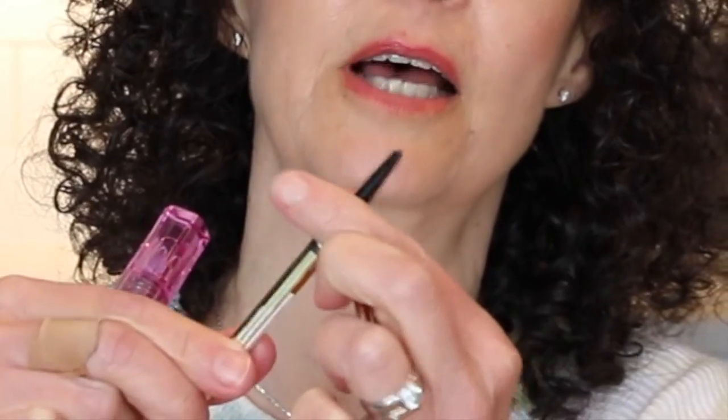First on my list is anything from the Truth Beauty company. I've talked about Truth Beauty before and they have so many wonderful options for gifts. First on my list today are brow products. This is the Brow Luxe pencil, which is fantastic. It's a roll-up pencil and it's soft, so you can make little feathery strokes, and on the other end is a brush — both very nicely protected.